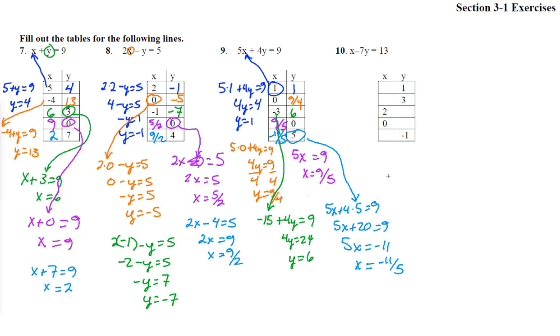All right, number 10. Okay, so the first one, we're going to stick in a 1 right up there. So we get x minus 7 times 1, I'll just leave that as a 7, equals 13. Add 7, we get x equals 20. All right, next we're going to stick in a 3 for the y, and that gives us x minus 7 times 3. That's a 21. Let's make sure we see that when I stuck it in there, it made the 21 equals 13. Add 21 and we get x equals 34.